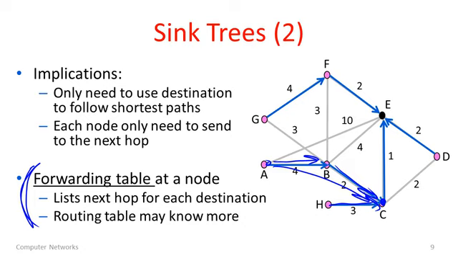You can see this will fit well with shortest path routes. It may be that if we compute shortest path routes, we will actually know a lot more about the routes through the network than simply the next hop. As I was saying, in this diagram, we know the whole path that you're going to take from a node to the destination. But we're not going to need that for forwarding, and so we might distill a forwarding table out of the routing table and ignore information we have. So far, we've just been using inspection to look at these graphs and find out which way to go with the sink trees. In the next segments, we'll look at how you can compute these paths yourself, or rather the nodes can compute it themselves by using well-defined algorithms.